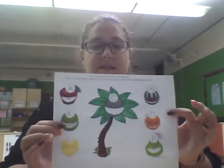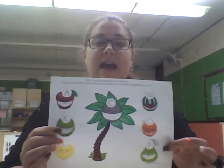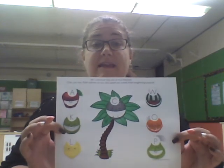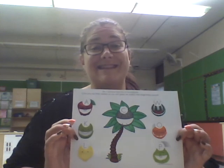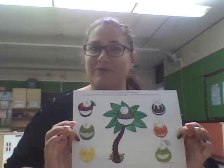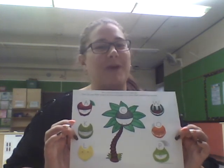Parents, as you color this with your child, talk about the different kinds of fruits that they might eat and the letters or sounds that they start with. Another fun way to do this activity would be to have some of the different kinds of fruits for your child to taste. There may even be some in the food delivery we bring you. I hope you have a great time.